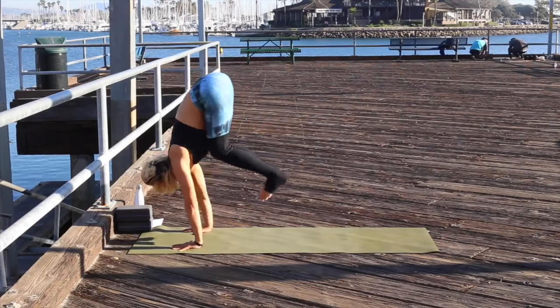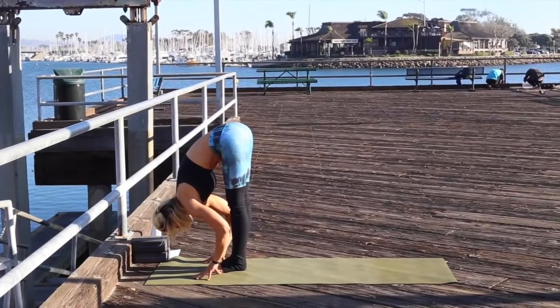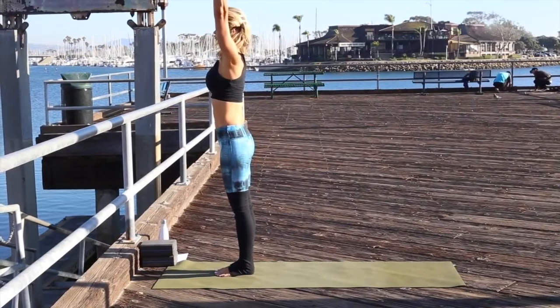Inhale, gaze forward. Exhale, step or hop to the top of the mat. Inhale, find that halfway lift. Exhale, fold in deep. Inhale, reach the arms up and overhead. Stand up.